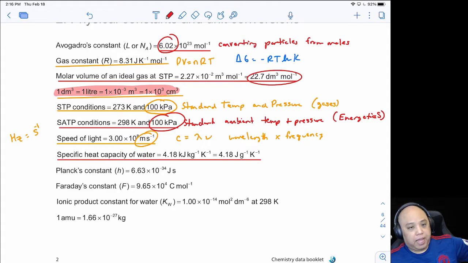Now, having said that these values are all given to you in the data booklet for paper 2, there are times that multiple choice questions will ask you about these. Like I've literally seen a question just say, what's the specific heat capacity of water in the correct units? And so you'd have to comb through all the choices and see which one reflects the specific heat capacity of water with the right units. Or they'll be like, what are standard temperature and pressure conditions? So it sounds very easy, but don't take it for granted that you don't need to know these values just because they're giving you a data booklet, because in paper 1, they could still test you on these values. So don't not memorize them because they're in your data booklet. I would still be very familiar with them to at least be able to answer a multiple choice question.